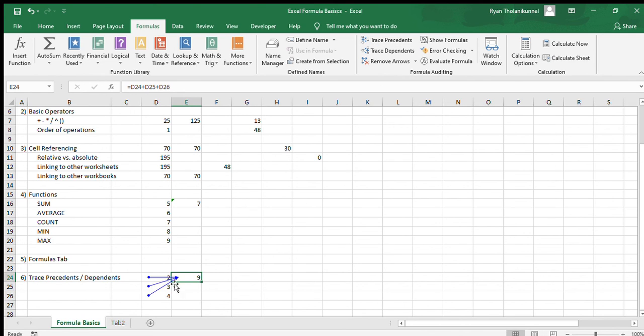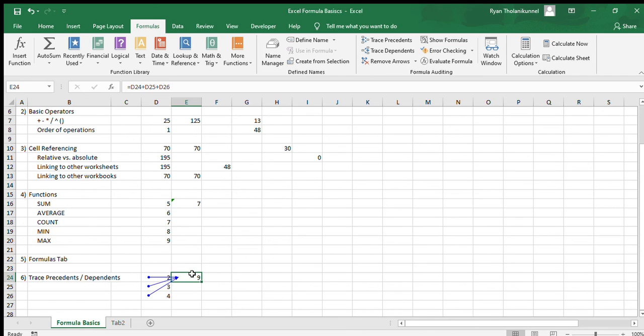What's going to happen is these blue arrows appear, and they're just showing you that the number 4, this cell, is being used in this formula, this cell is being used in the formula, and this cell is being used in the formula.